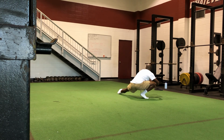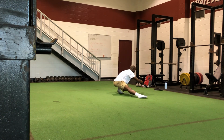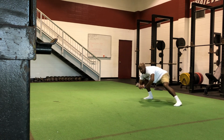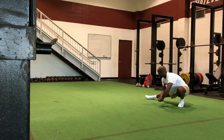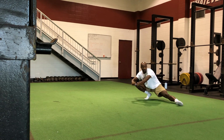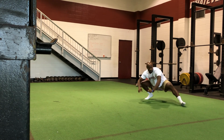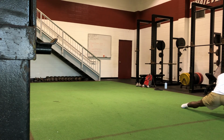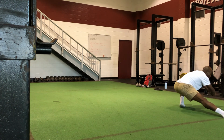Right. Gotta make sure I go to my left. Staying low on my turn. Keeping them hips nice and low. Left. Woo! Right. Flip it over. Left. Well, right. And I gotta go to my left. Left.